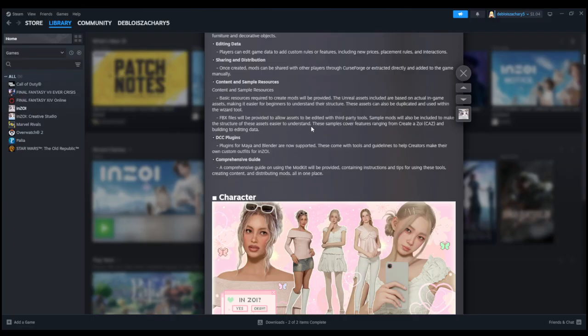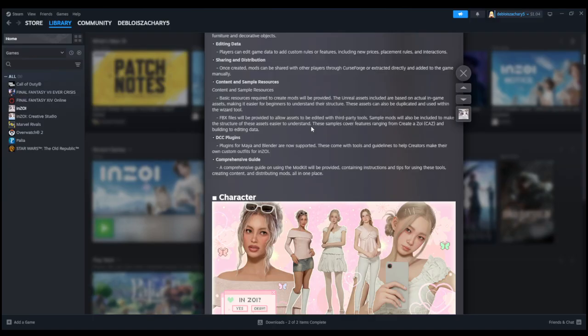Content and sample sources. So, basic resources to create mods will be provided. The Unreal assets included are based on actual in-game assets, making it easier for beginners to understand their structure. So this is all mod stuff that I don't understand, but if you're a modder, you'll understand it.